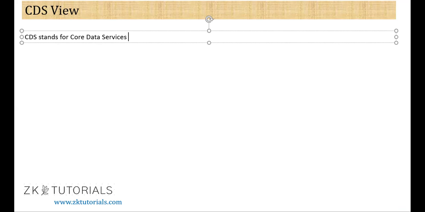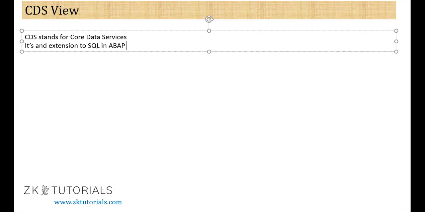It is an extension to SQL in ABAP, which means whatever SQL can do in SAP, CDS can do similarly.